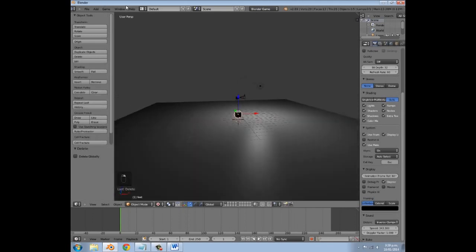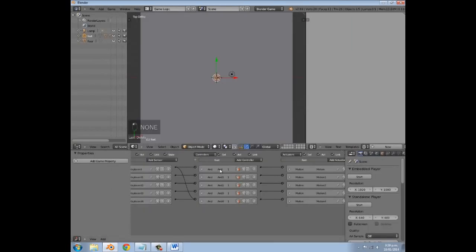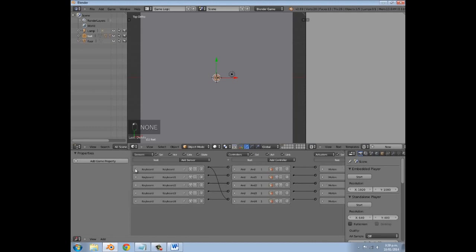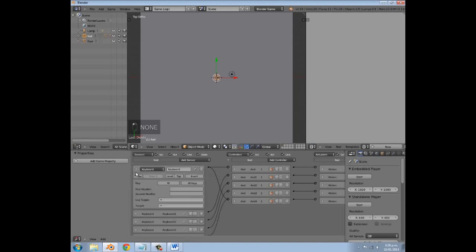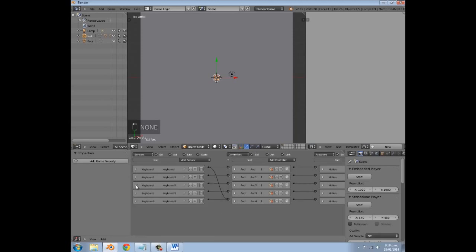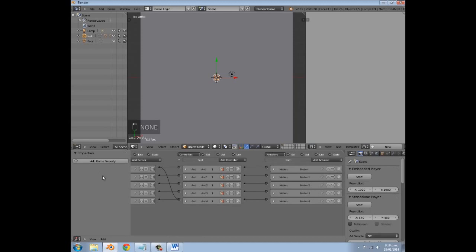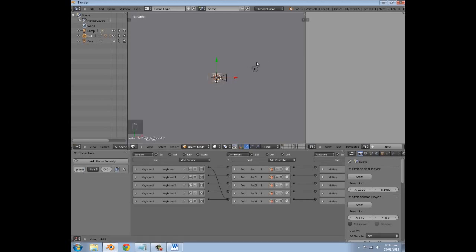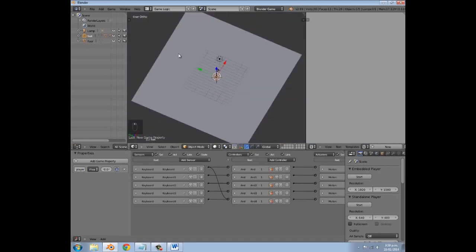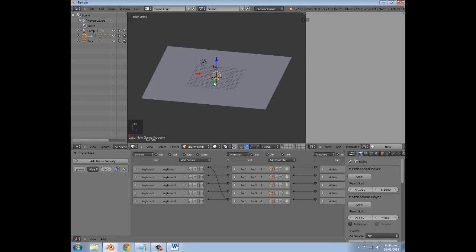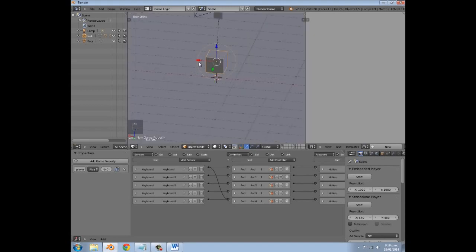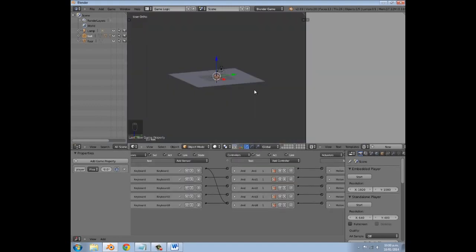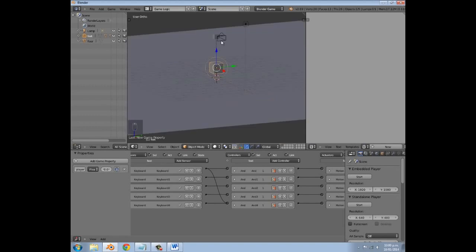Once we've got that working, we're going to change it to game logic up here, and as you can see, there will already be sensors and stuff. We should probably change them to true just quickly, and that should be fine. Now we're going to have to add a property here called player. This is basically for all the object sensors to sense, so if it collides with the property player, which is the player's feet. Now the next thing you'll need to do is get some objects for your game.